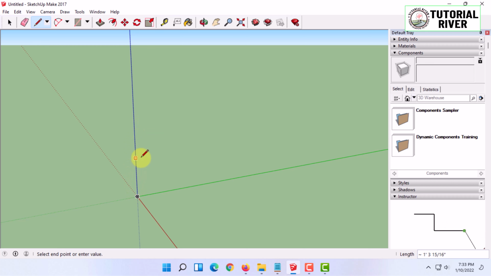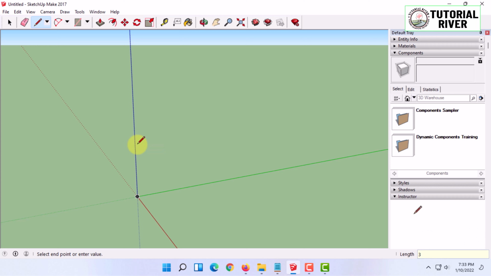But when I'm dragging the mouse above, because I want to create a thing which is 3 feet in height, you can see it is showing me measurements in feet and inches. It can be different if you have selected another template. For example, it can be meter as well, and you can type in meter here too. It will convert into feet and inches. So when I move here, you can see it says 2 feet and something. So all you have to do is click on a point and move it to a certain point and start typing on your keyboard the amount of measurement you want.